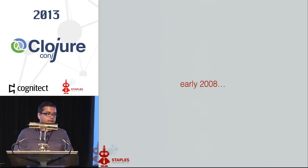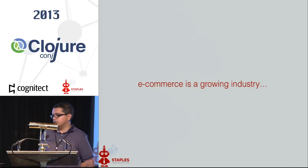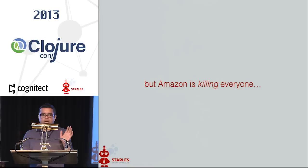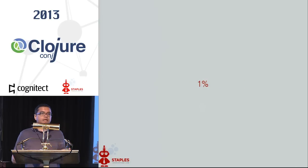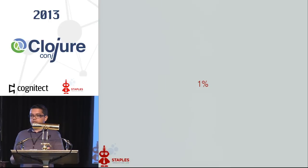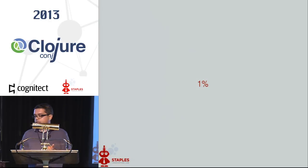This story starts in 2008. E-commerce is a growing industry, growing by 20% a year of a $3 trillion retail market — about $200 billion a year in size in the U.S. alone. But Amazon is absolutely killing everybody in this space. Conversion rates are really low — basically 1% of the traffic that comes to your store ends up buying something. Most merchants spend money to get traffic: they buy ads, they spend on marketing campaigns, and 99% of these dollars are wasted.